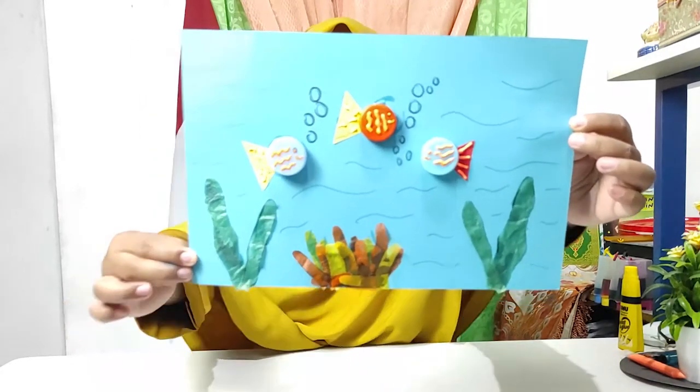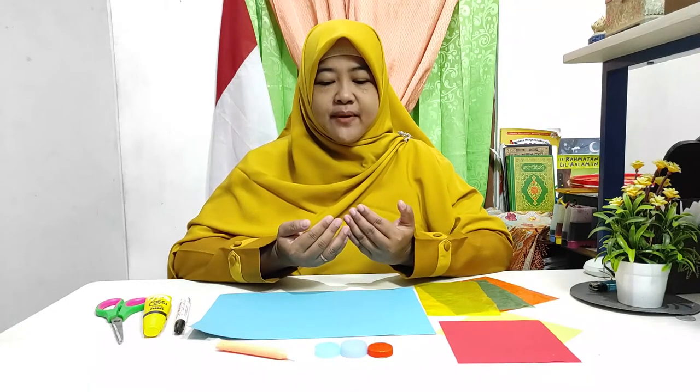Okay kiddo, today we are going to make fizz bottle caps art and craft. Okay, like this one. Are you ready? I think Miss Anna is ready. Then let's go. Let's say basmalah together. Bismillahirrahmanirrahim.